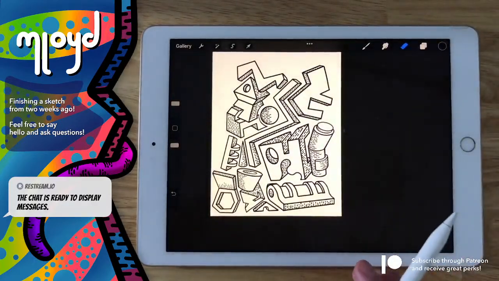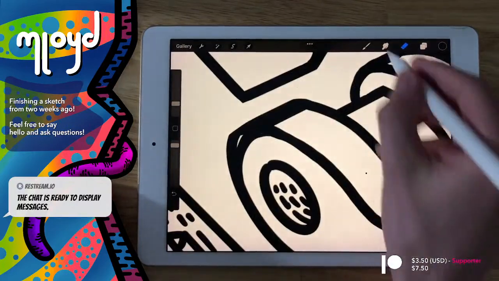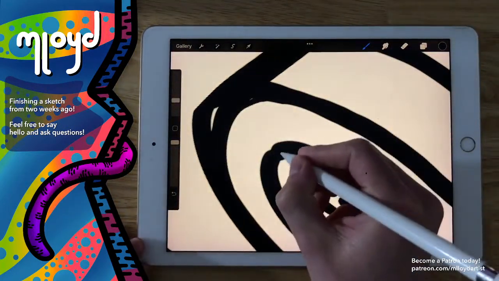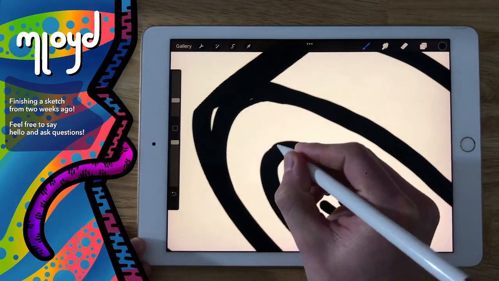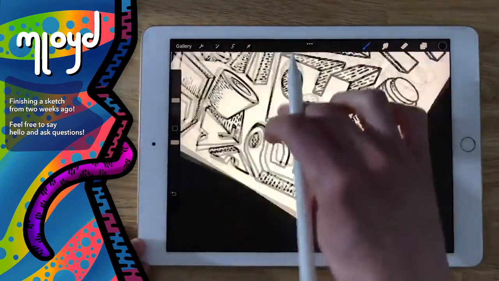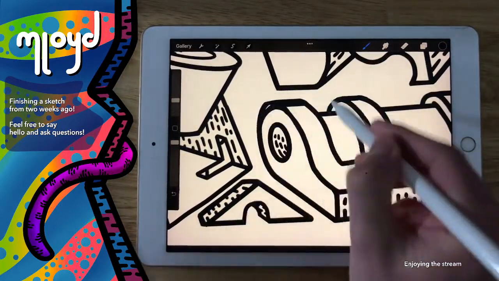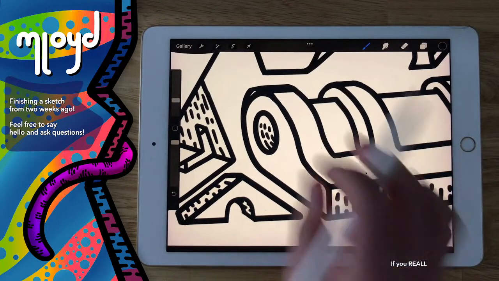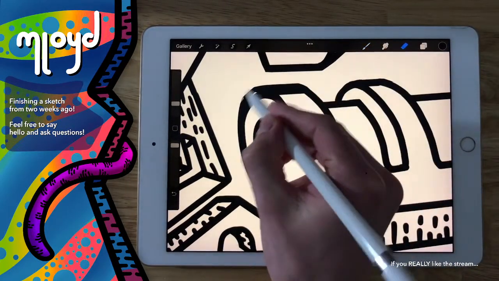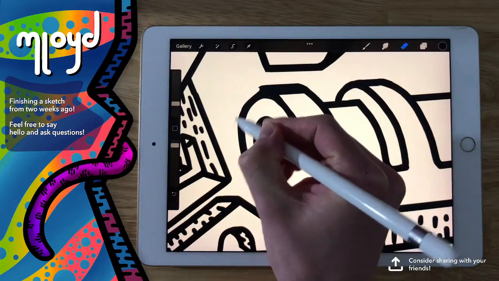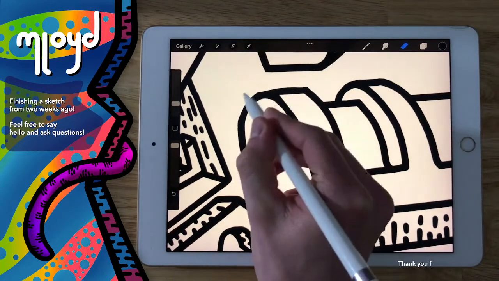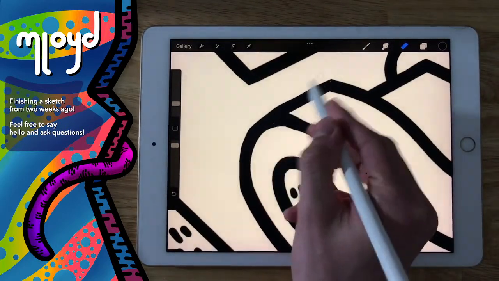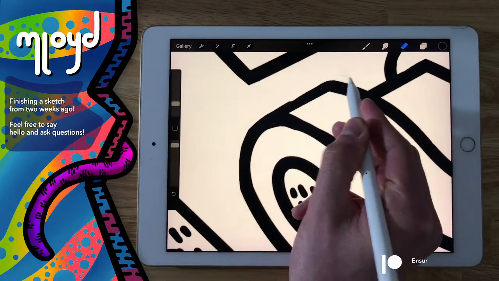Okay, what should I do? What was I doing? I think I was polishing this off, wasn't I? There we go. So I'm trying to sort of decrease the size of this general, I don't know what you call it, it's a sort of weird circle whistle thing. It kind of reminds me of a whistle, like a coach's whistle. It's that kind of shape. Very good. Okay, let's go with that.